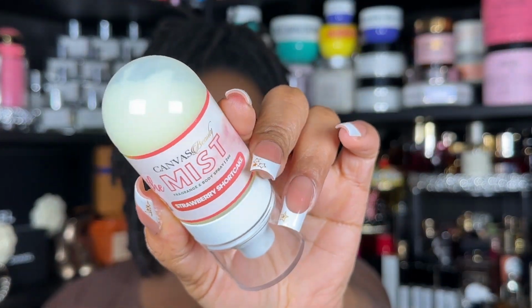Now, the Strawberry Shortcake one. Okay. I thought the glaze smelled like chapstick, so I wasn't really vibing with the glaze, but I figured maybe I'd give this one a try because there weren't a ton of options. I feel like they only had maybe 5 scents for these during that live sale. I figured I would probably like this one. So of the few scents they had available at the time, I figured I'd just get this since I was getting the sample in one of the other little packs I was picking up.